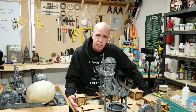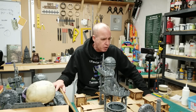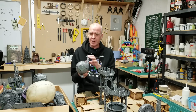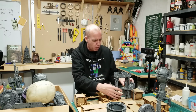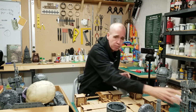This is the challenging bit. I've got all the GW plastics, I've got all the pipes, but I'm going to have to spend a couple of days figuring out where things are going to go on this. Where the hell am I going to put that? Looks like a sci-fi gun. So my next job is to start to figure things out. When I say figure things out, literally just putting stuff on.